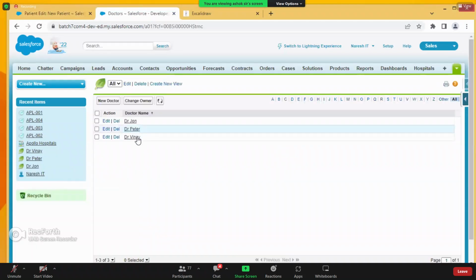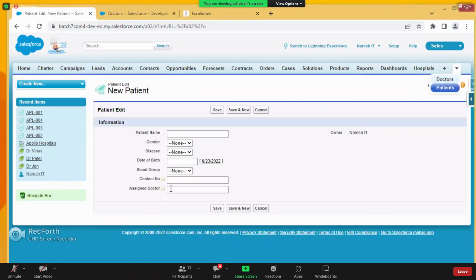Doctors are already there. You don't want to enter them, you just refer. Understand? Already doctors are there. If you enter them, what happens? If you are creating 1 lakh patient records and assign Dr. John up to 1 lakh records, then it duplicates. That's the reason assign doctor is not required here.